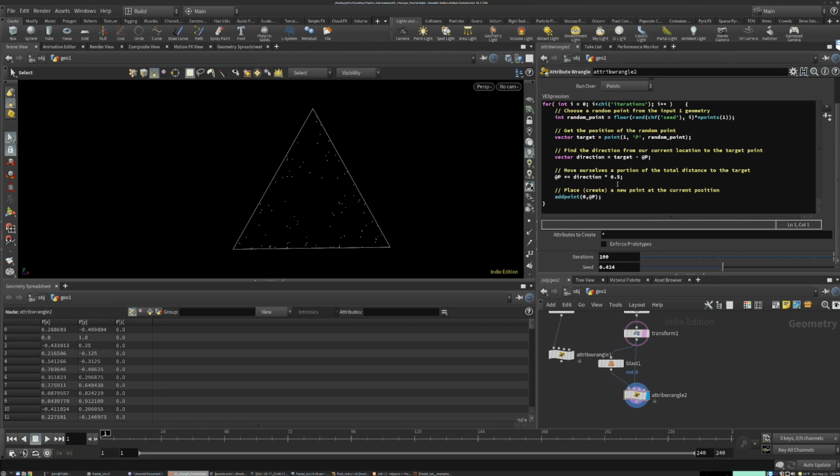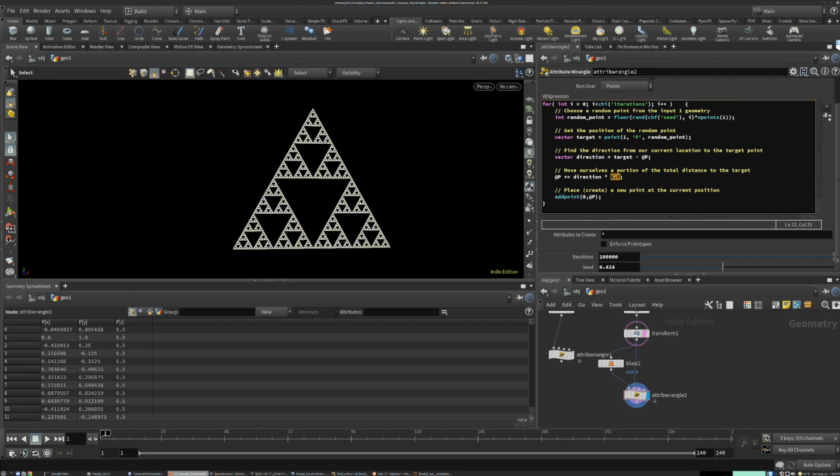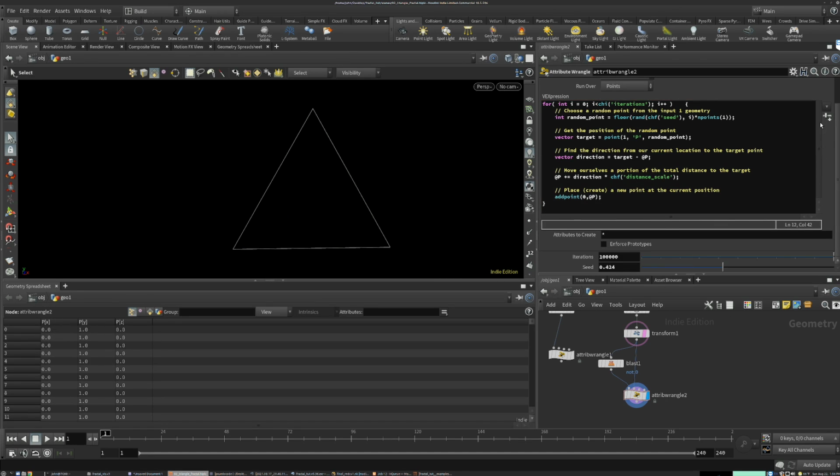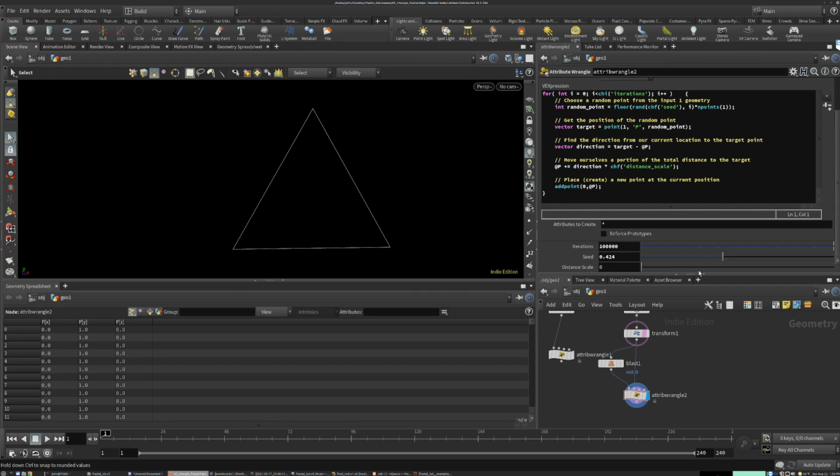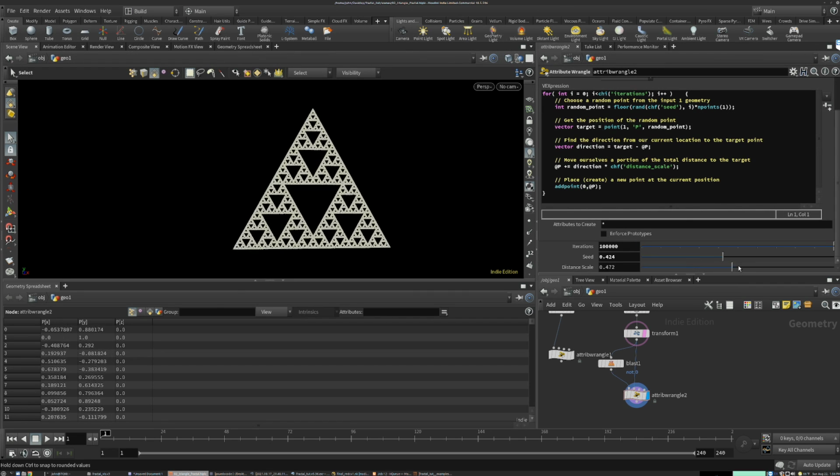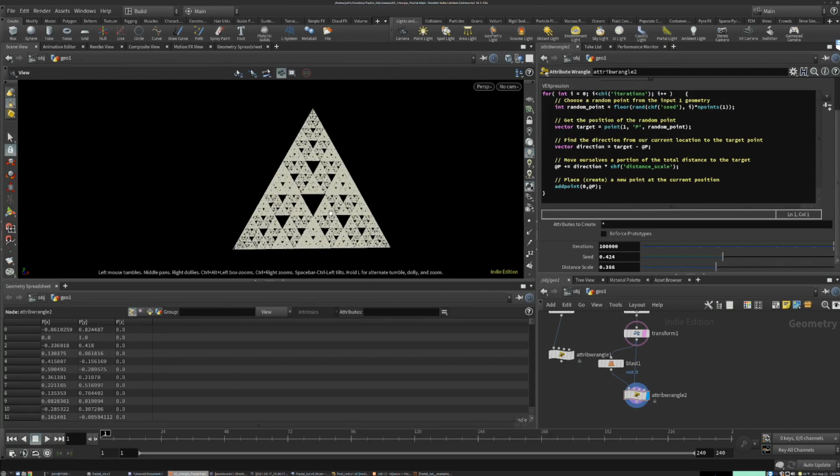And then lastly, you can add one more parameter, and this will be our portion of the distance we're going to move. So if we change this to a channel float, and we'll just call this distance underscore scale. We'll create the parameter.